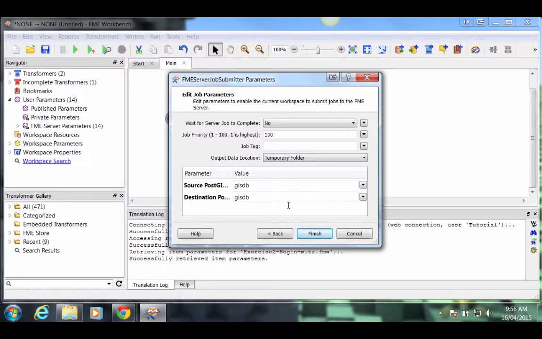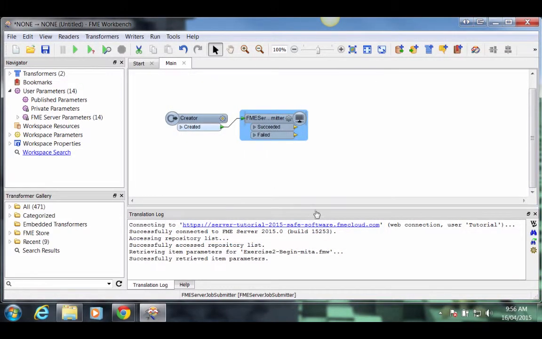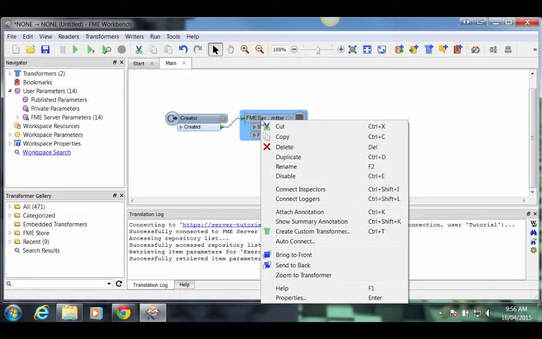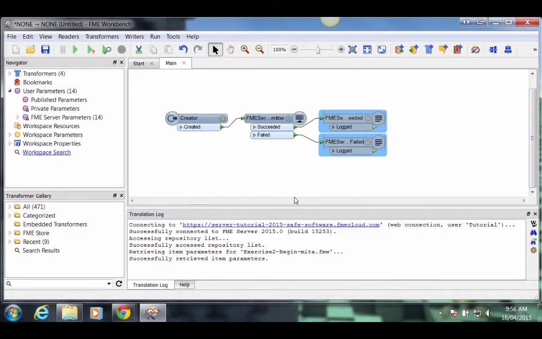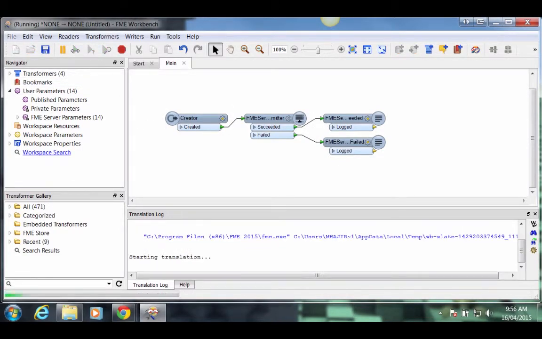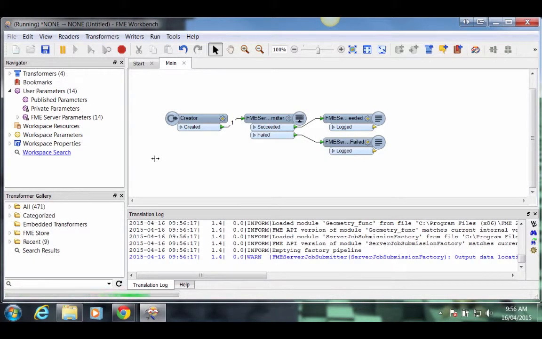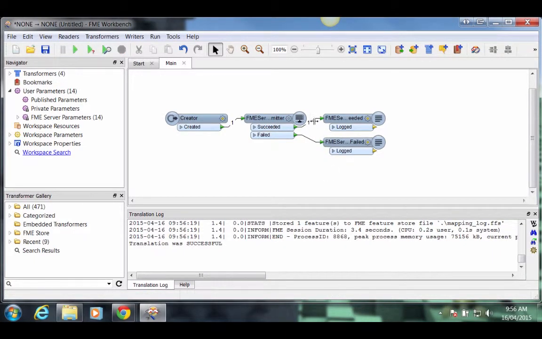Select the default values for the parameters, and click Finish. Next, connect a couple of loggers up to the FME Server job submitter just to track the progress. Now run the workspace. If everything is successful, the workspace runs on FME Server, and we have a feature coming out of the succeeded port.